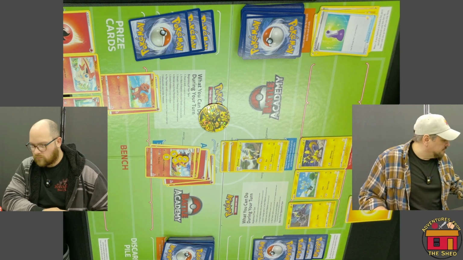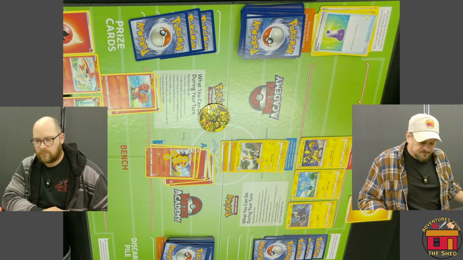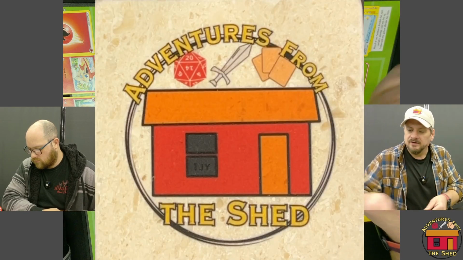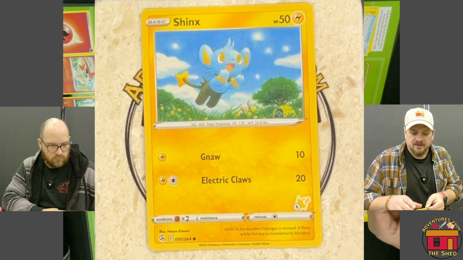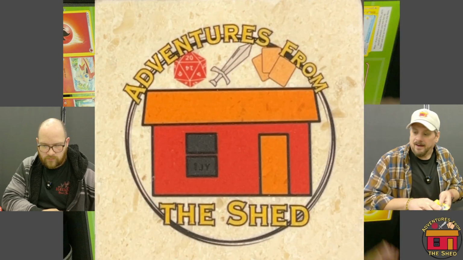And you can also put basic Pokemon, and so on. You can retreat. You can evolve as many as you want. So I have Luxio, which evolves from Shinx. So we'll show that a little here. Shinx that I already put on my bench. There's that card. And then it will evolve to Luxio there. Cool. So I'm going to do that right now.